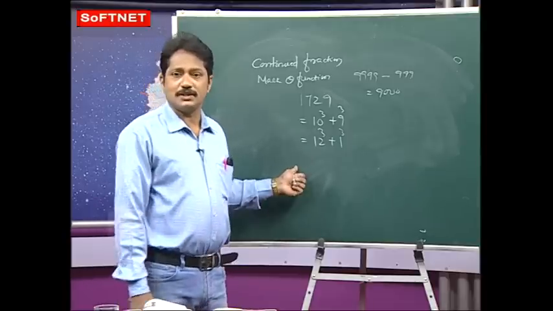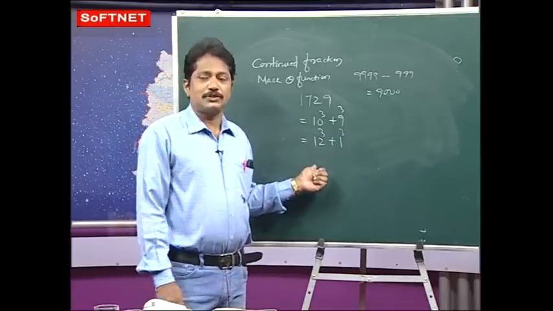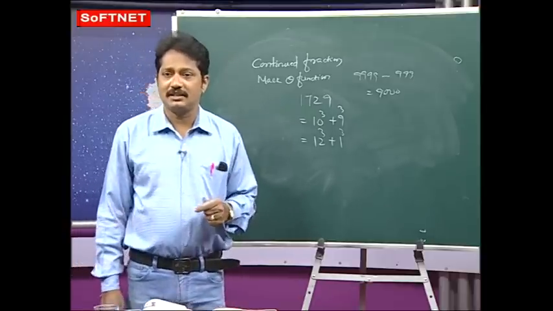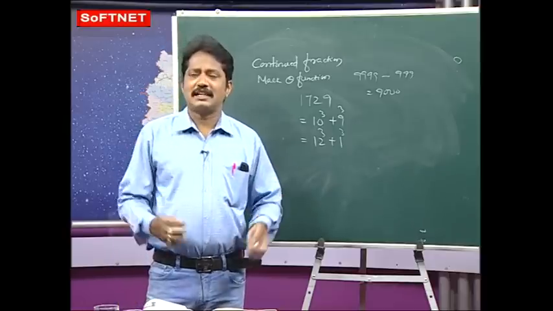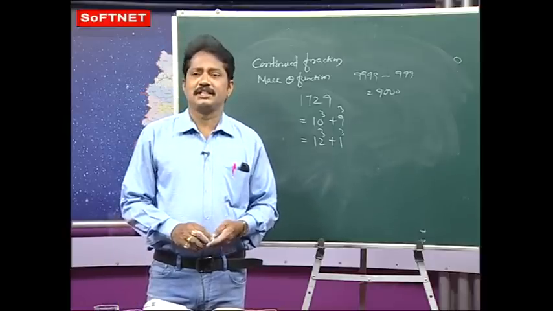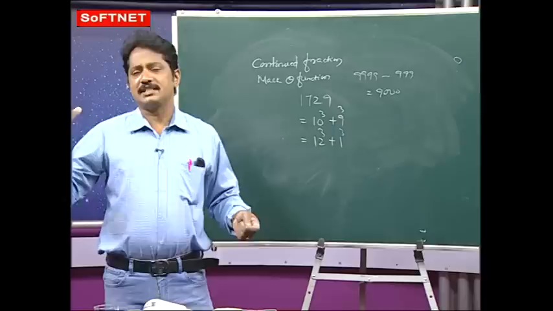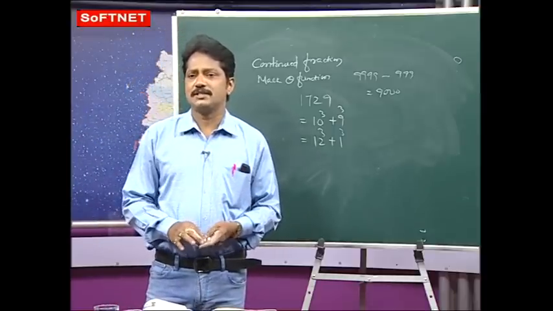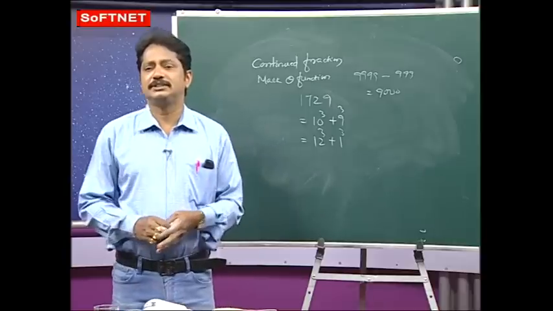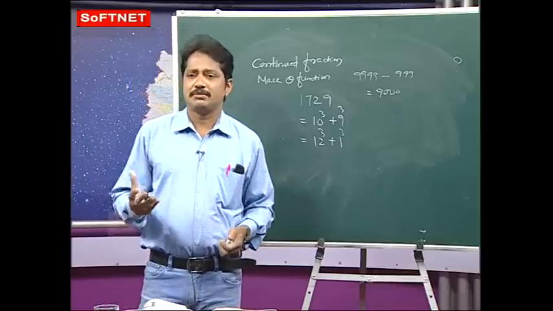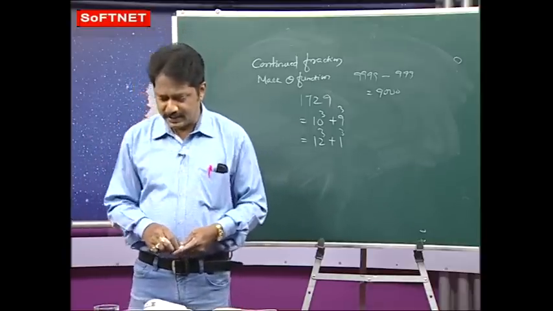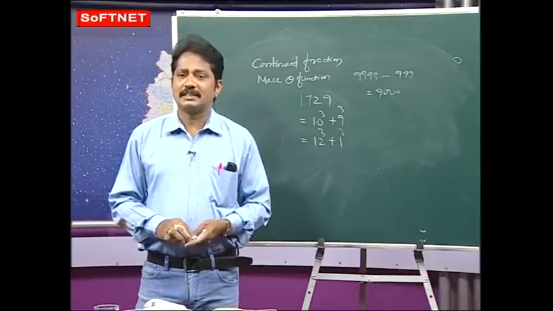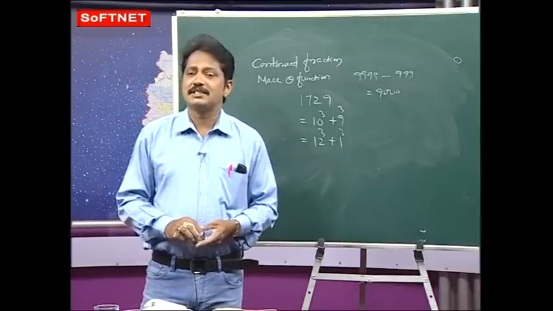12 cube is 1728 and 1 cube is 1. So 12 cube plus 1 cube is 1729. Such a great mathematician. He doesn't have any formal qualification, but throughout his life, he lived only 32 years, and he spent all those years innovating mathematics. More than 1,000 theorems were discovered, of course innovated by our greatest mathematician Srinivasa Ramanujan.